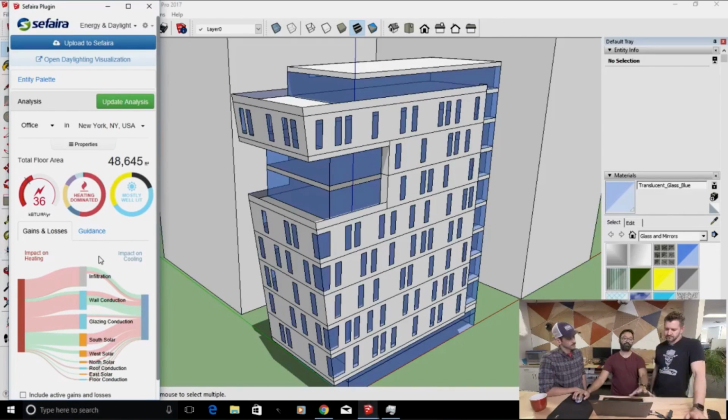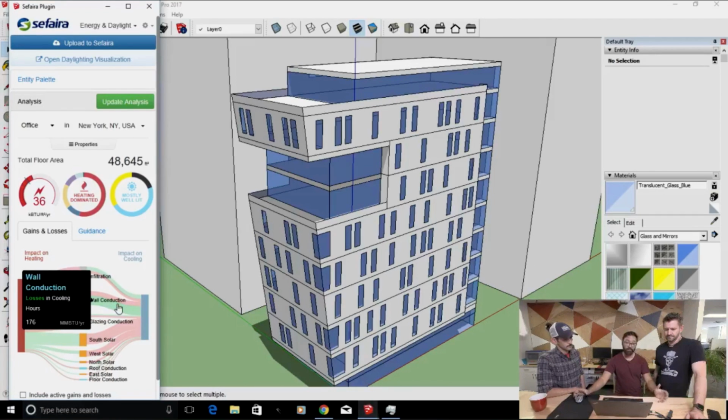So how we've arranged this is the blue part is your cooling load, which is the amount of heat you need to remove from the building to make it comfortable. And the red is your heating load, which is the amount of heat you need to add to the building to make it comfortable. Because this building is in New York and it's more cold than hot there, you need more heating. So we already know this is a bigger driver than this. We've also color coded it to show that things in pink are adding to your load, so that's bad. And things in green are helping.